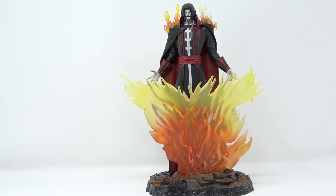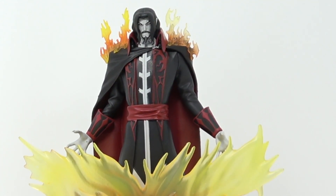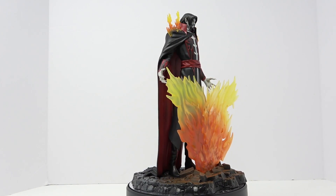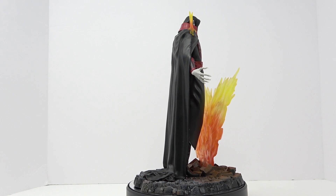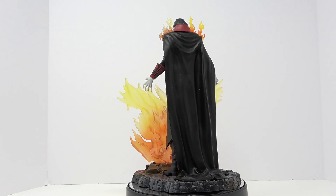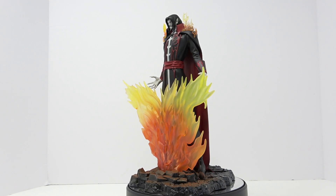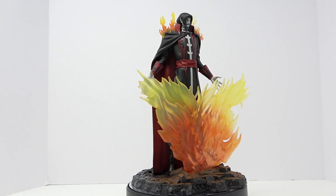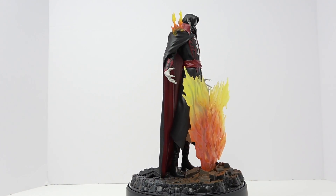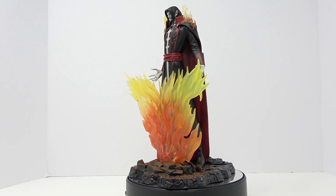As I zoom out and you take a look at this figure as a whole, tell me what you think — is it a figure that you would pick up? Are you a Dracula fan? Because I'm a huge Dracula fan, and even with the shortcomings of this statue, I definitely think it's worth a pick up. I do wish I had a better version without the paint issue on the back and the one on his hands, but otherwise I think it's a really cool figure. If you have not seen the Netflix original series Castlevania, please check it out. That concludes my review of Dracula from the Netflix series. Remember to always collect what you like and not the hype. Until next time, my friends — peace.